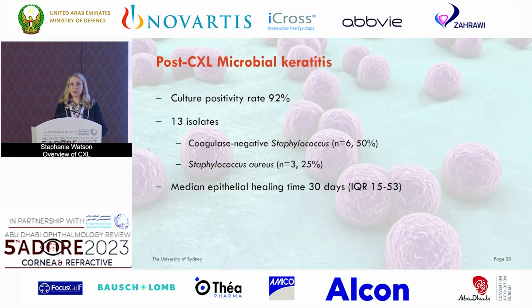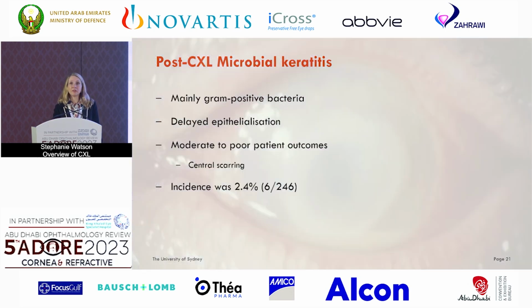We had a culture positivity rate of 92%, which is quite high, and we isolated 13 isolates, which were mostly coagulase-negative Staph and Staph aureus. And patients that had an infection had very delayed healing, up to 30 days. So after cross-linking, if you see a keratitis, it might be gram-positive. There's probably delayed epithelialization, and the outcomes may not be good due to corneal scarring. At our institute, we had around a 2% incidence.